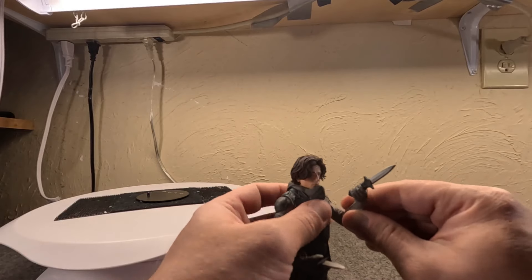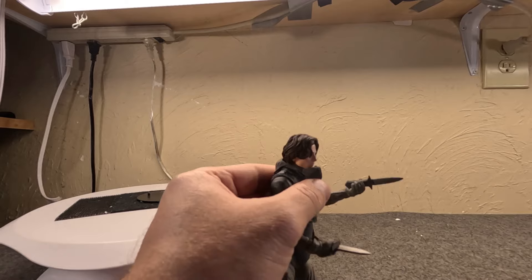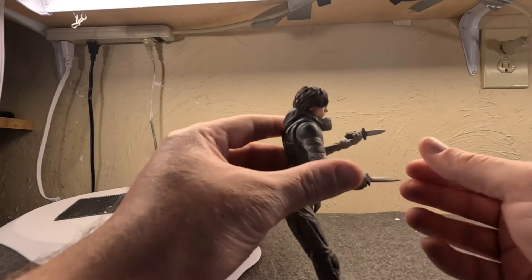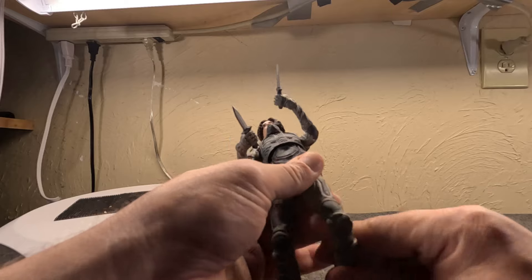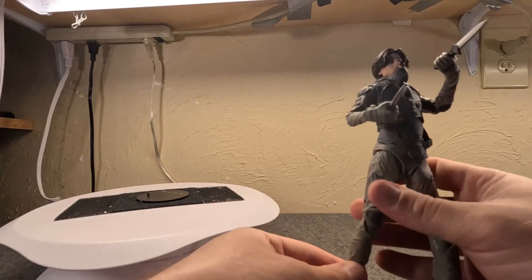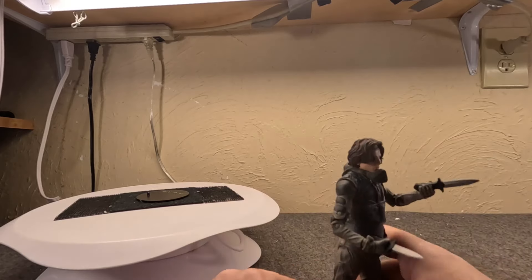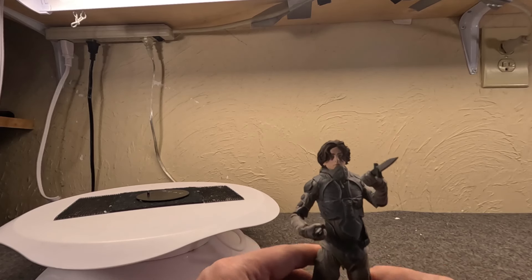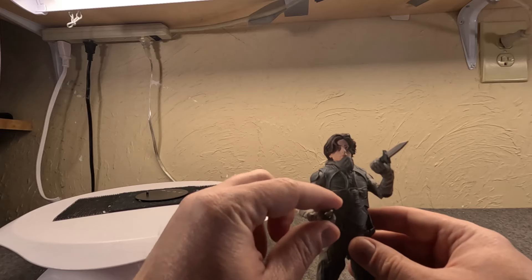The double joints do pretty well in the arms, and the wrists are actually quite good — they're really good for this kind of knife-fighting stance. You can flex them, they rotate, and I do like that the joints are pretty much all on a ratchet. Not much movement up top, but it doesn't really need to be. The feet do move and there's toe articulation, which is good for posing.